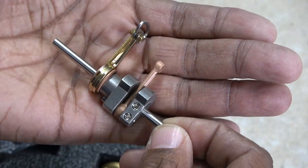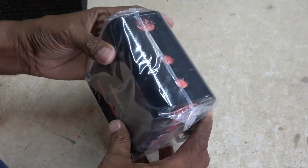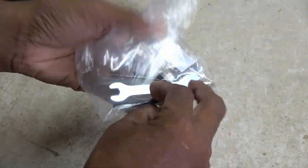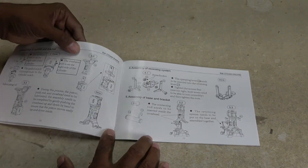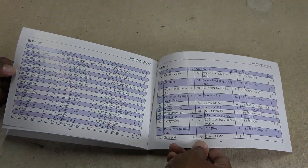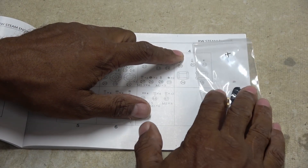I like how the crankshaft assembly comes preassembled from the factory. Here's the tank and boiler assembly, which includes a pressure gauge. You also get some tools. The manual has lots of diagrams, which are generally pretty clear once you understand the logic of the layout. There's a nice bill of materials list, and all the parts bags are numbered to match the index in the manual for easy reference. I really like that.